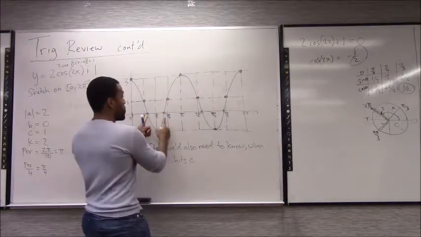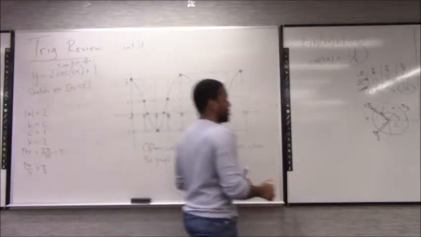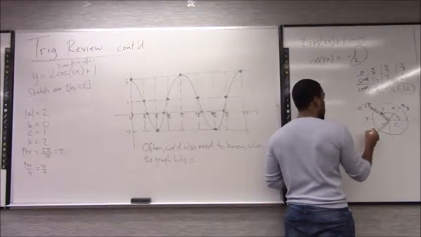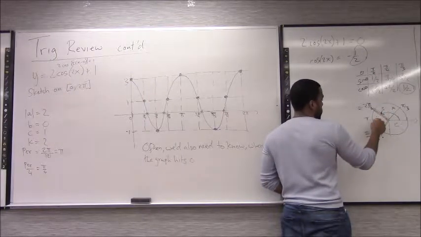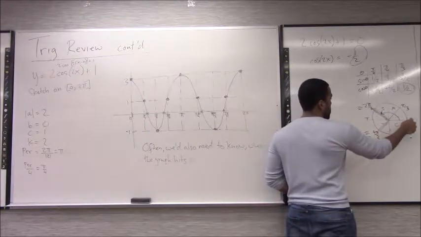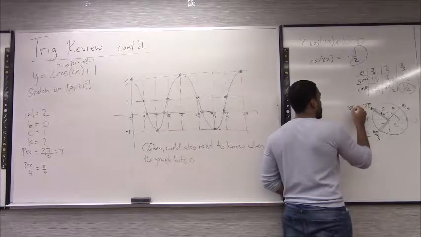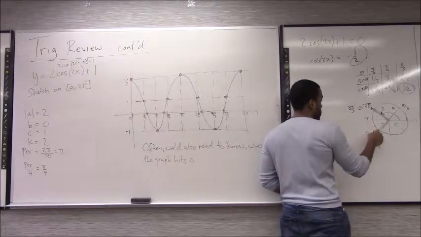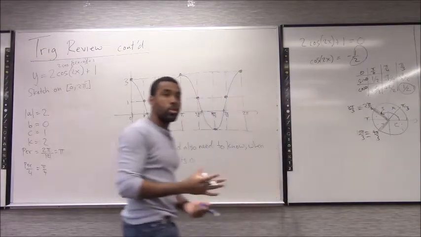Now that will give you the first 2 answers, so you still want to keep going around the circle to get the other ones, right? So this is going to be equivalent to, so it's 1, 2 pi over 3, 3 pi over 3, 4 pi over 3, 5 pi over 3, 6 pi over 3, 7 pi over 3, 8 pi over 3 will be the next one. 9 pi over 3, 10 pi over 3 will be the next one. Okay, so we have the first 4 answers.